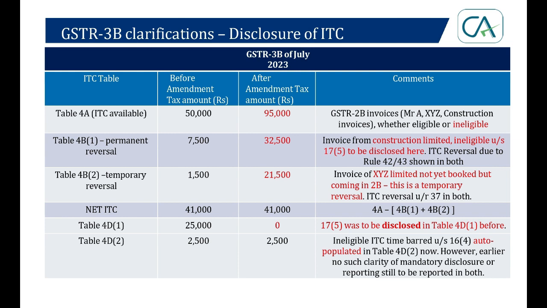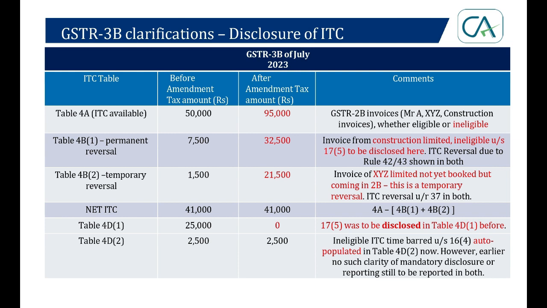After amendment, it is same mantra, simple mantra. Whatever amount of input tax credit is coming in the month of July in your GSTR-2B, eligible, ineligible, except from the last point which I mentioned, wherever ITC available is mentioned in that last column, it will be auto-populated in table 4A. Table 4A1, table 4A3, table 4A4, table 4A5 from August 2022 and onwards. Right? Now, this particular amount has a portion of ineligible ITC also, but we know that.